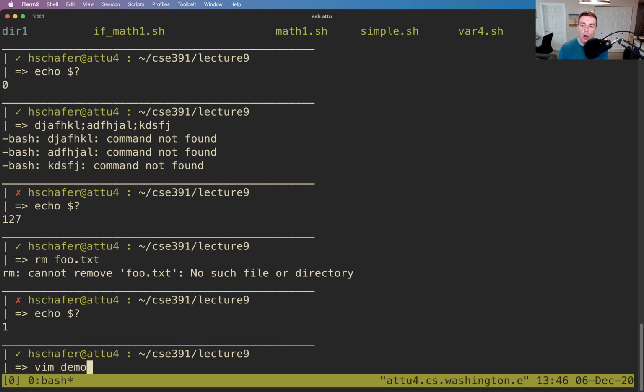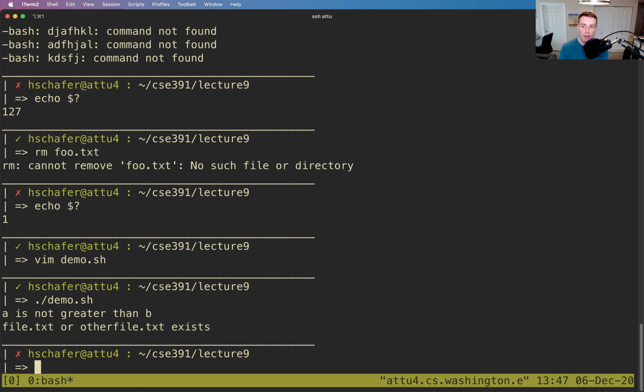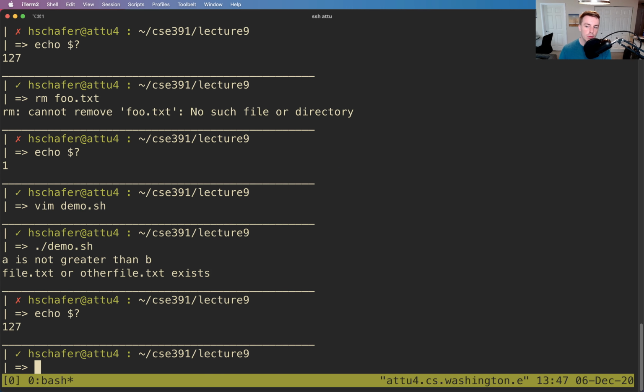Now, if you're writing your own script, the way you exit with a particular exit code is you use the exit command. And exit takes an optional argument for what exit code you want. So if I type in exit 127 and run demo.sh, and then print out what the exit code was, it was 127.